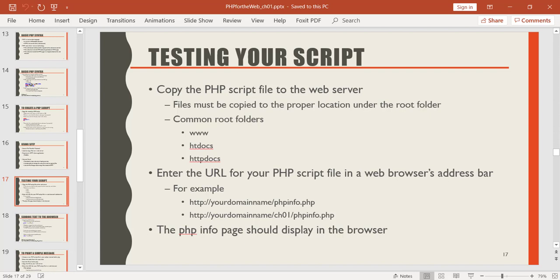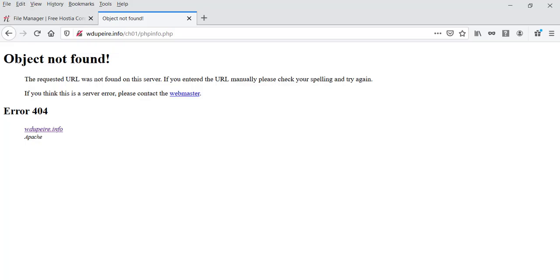For example, in the second example URL on the slide, it is your domain name / ch01 / phpinfo.php. In my case, it would be my domain name / ch01 / phpinfo.php. Again, this generates an error because I didn't create the ch01 folder and I didn't upload my file in that location.